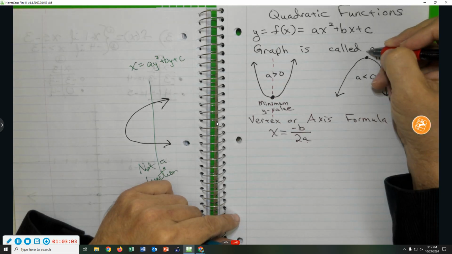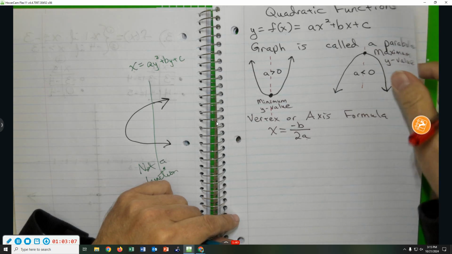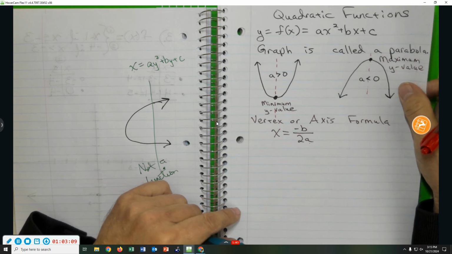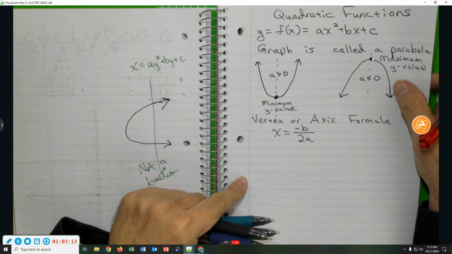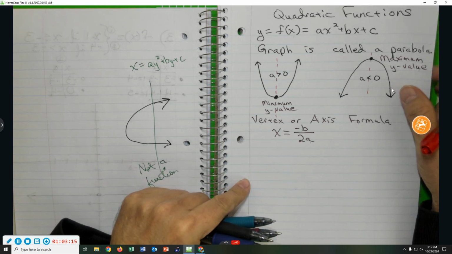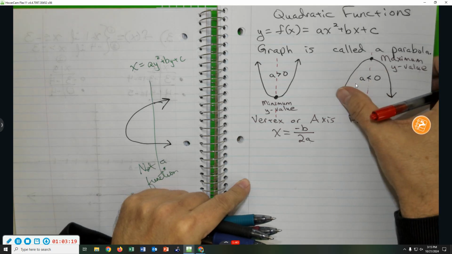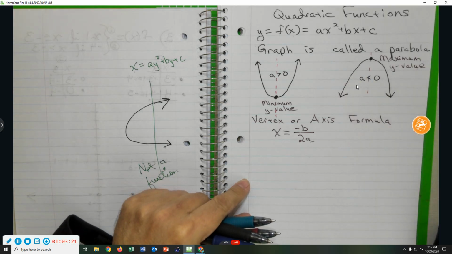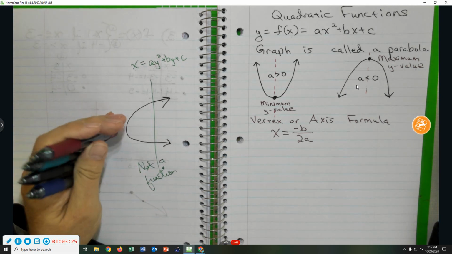Likewise, if I drew my axis there and folded the paper over, and if your graph were really precise, yeah, we have human error here, but if it were really precise, the right-hand portion of the graph would lie directly on the left-hand portion. And I feel like there's more stuff I need to say about these things.